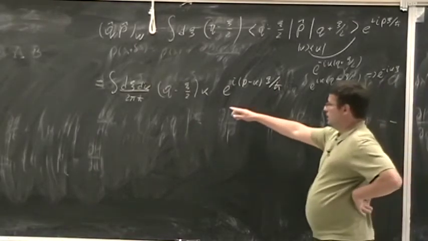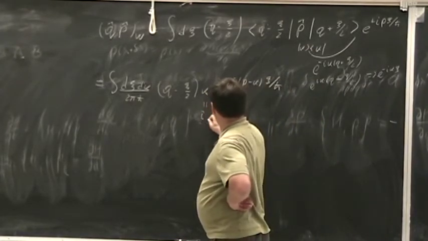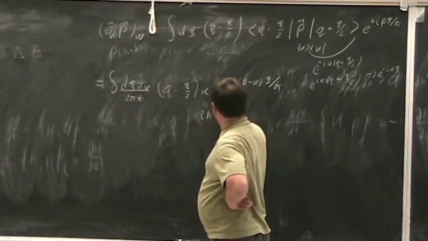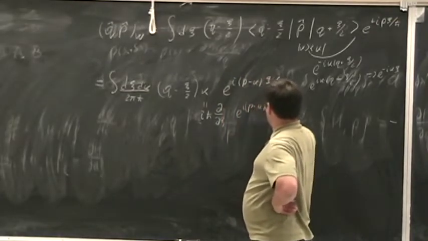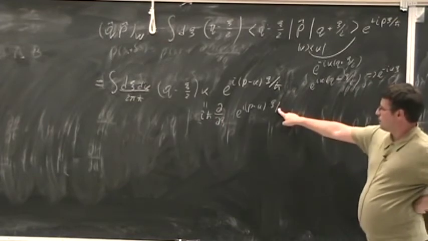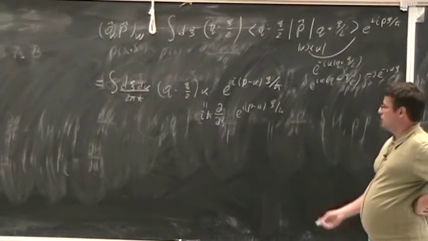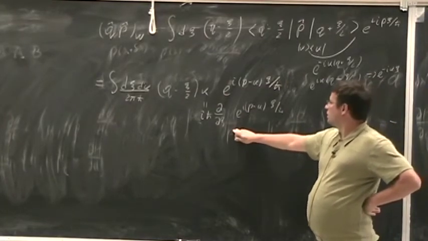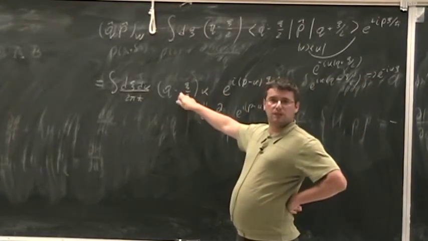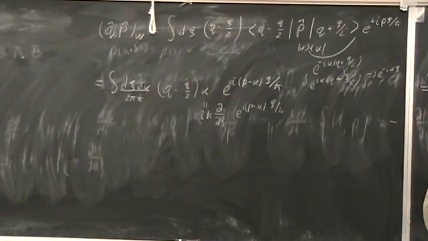Then I can see that k is nothing but i h bar d by d psi of this e to the power of minus i k psi over h bar, because if I differentiate this with respect to psi, I will get exactly what I need. Now the integral over k is simple; it's a delta function. So what I'm getting is the derivative of a delta function, and I will get minus the derivative of the delta function acting on this psi. So overall, what you are getting is q plus i h bar over 2.